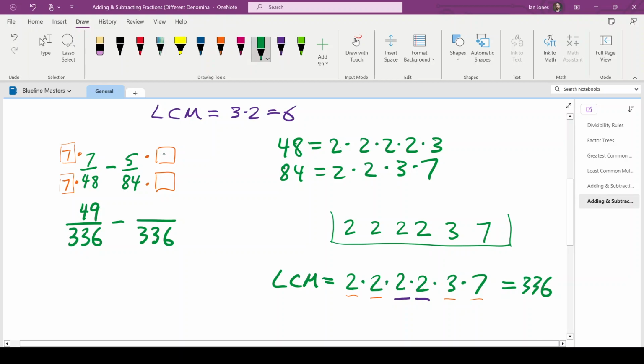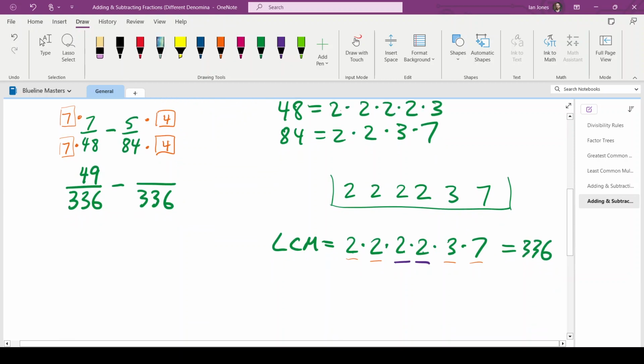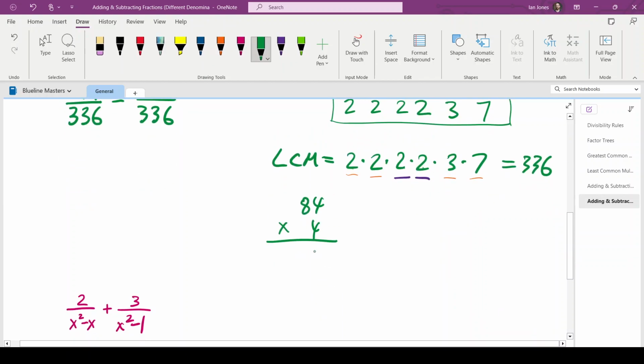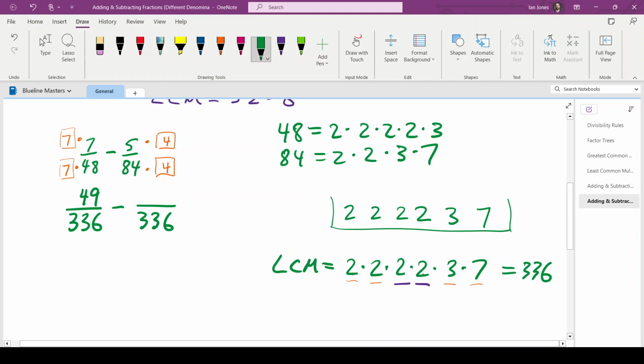So I'm going to multiply the numerator and denominator both by 4. And I'm going to double check just because, supposing this is a new method to me. It's not a new one to me, but maybe it's a new one to you. I'm going to double check that this all worked out. Never a bad idea. 4 times 4, 16. 6 carry a 1. 4 times 8, 32 plus 1, 33. 336, right? As predicted.